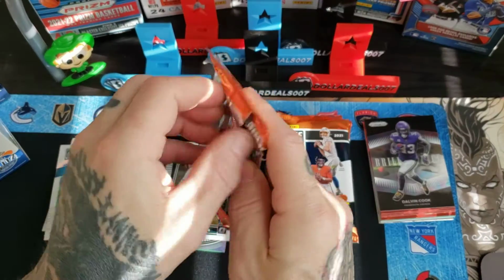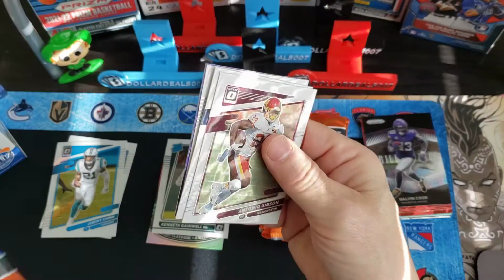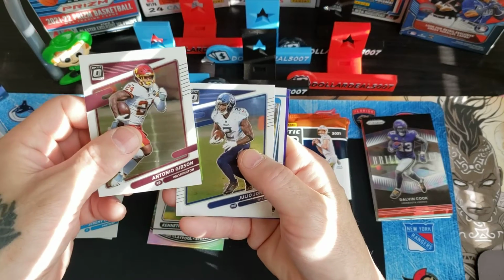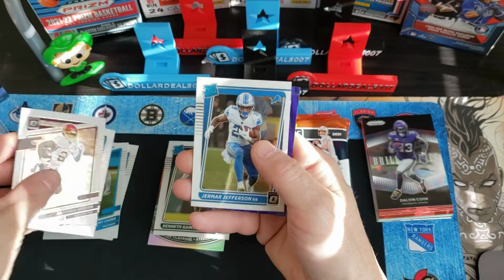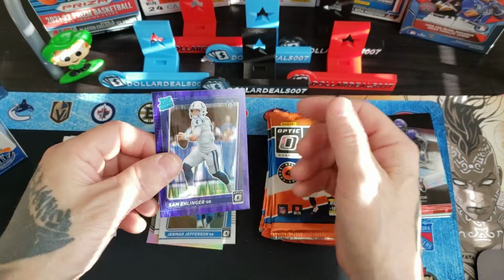Next pack. These are Perth Purple. Gibson, Julio Jones, Jeremiah Jefferson, and Sam Ellinger, not the quarterback we want.